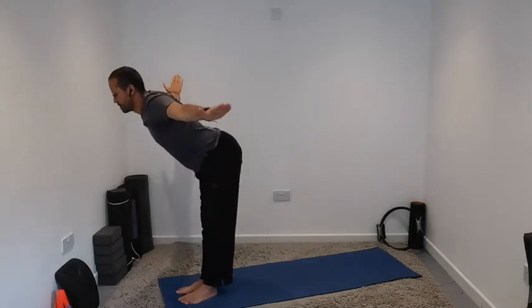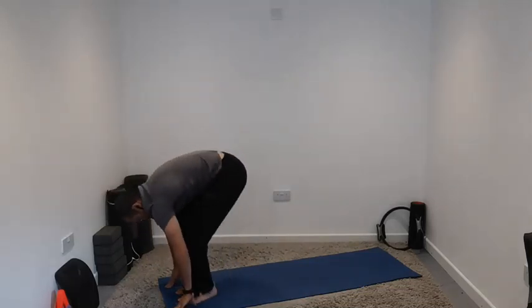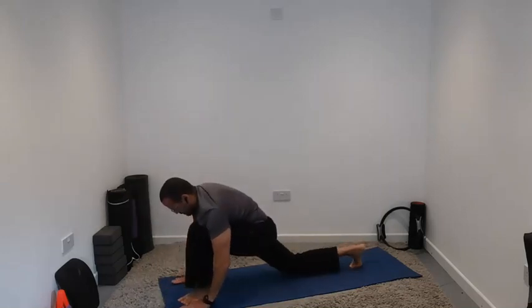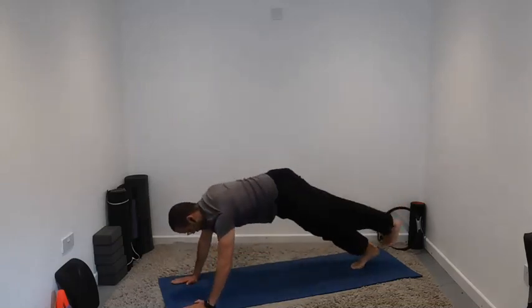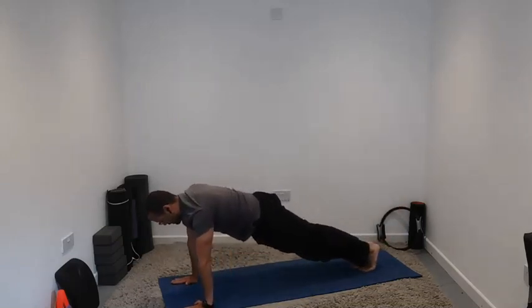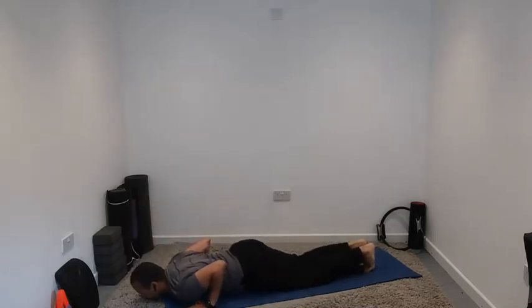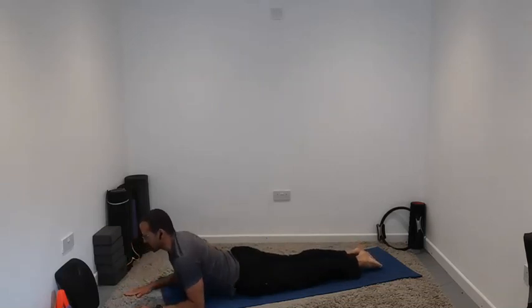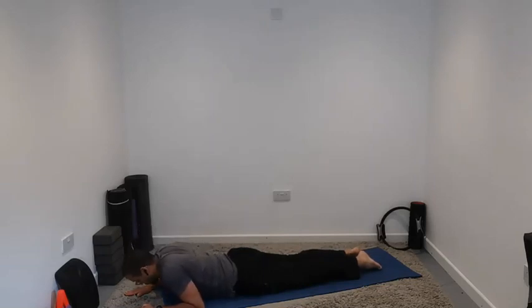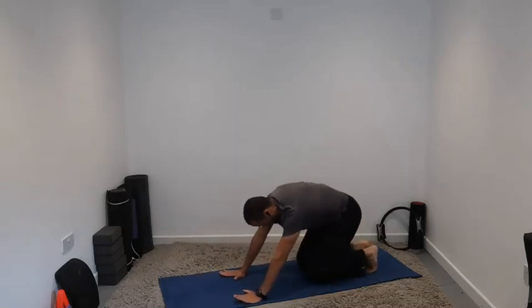Forward bend. Right leg back. Left leg back. Knees, chest and chin towards the floor. Lie on your front. Sphinx. Push yourself back into child's pose or downward dog.